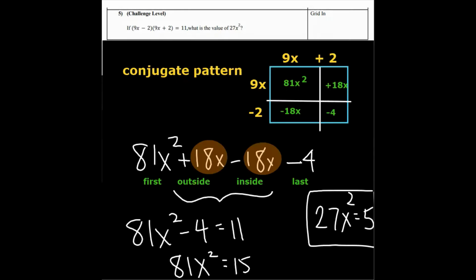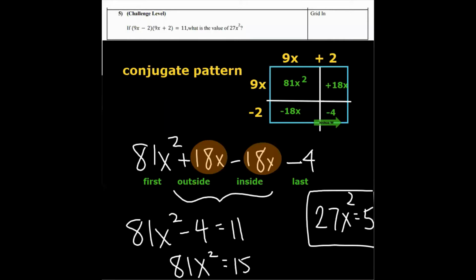Here we go. So since we have 9x minus 2 times 9x plus 2, here I did it geometrically up here in the upper right. 9x times 9x would be a rectangle of 81x squared. 9x times 2 is 18x. 9x times negative 2, this cell would be negative 18x. 2 times negative 2, this cell would be negative 4. All right, let's pause for a second.